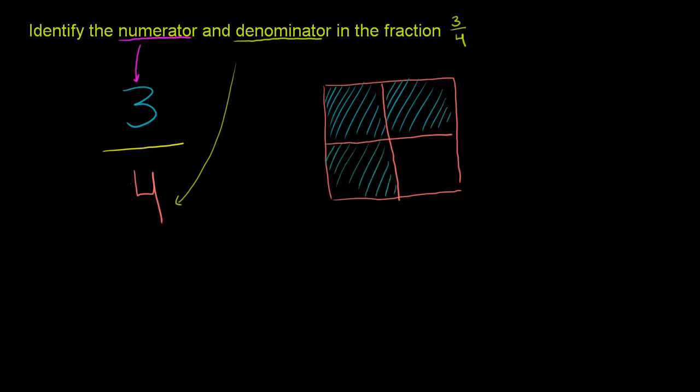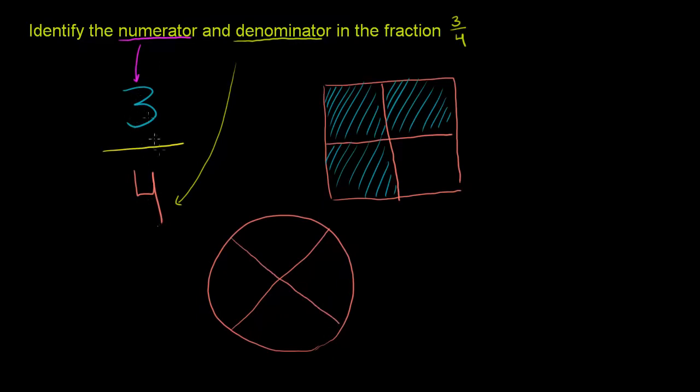If we imagine a round pie, it would look like this. Let me draw a round pie. So that is my round pie. Let me cut it into 4 equal pieces, or roughly equal pieces. And if someone says, I ate 3/4 of this pie, where the 3 is the numerator, and the 4 is the denominator, they would eat this much of the pie. They would eat 3 of the 4 pieces. So this is 1 piece, this is 2 pieces, and this is 3 pieces.